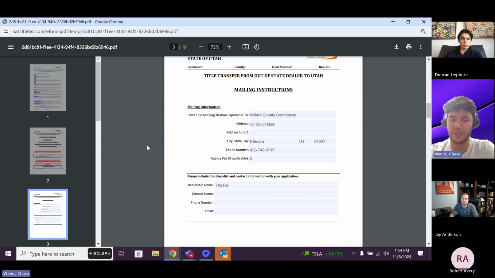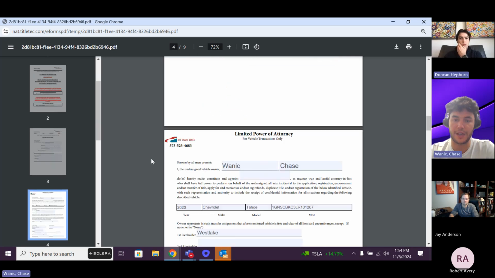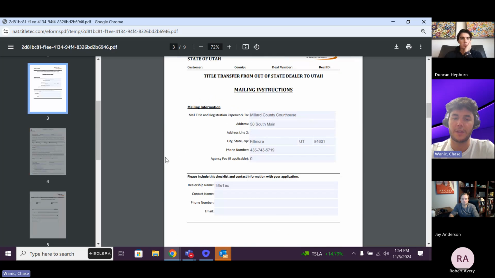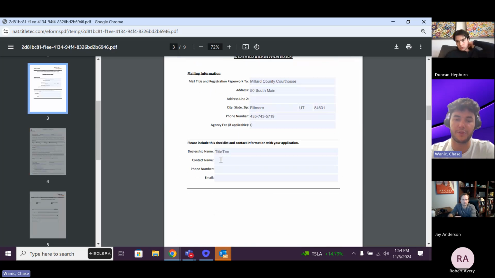And as I mentioned, the mailing instructions. And then we actually have the mailing instructions for the DMV, and then there is a spot here to put contact information, ideally I would say the owner, or really just a contact at the dealership for the DMV to have in case they need to get in contact with you in regards to any of your paperwork or any information. Now, obviously, that's what we're trying to avoid here, right? Everything should be submitted and filled out correctly the first time, but it is just for safety or precaution. If they do need to get in contact with you in regards to your paperwork at all, you just put a contact for the dealership here.